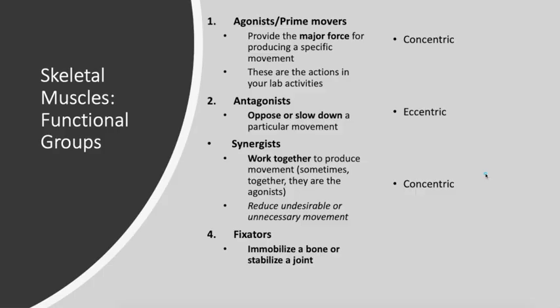But there are a couple interesting movements that you can't do unless you have a synergist working together. And I'll give you two really good examples. Because yes, you may be asked for an example in the exam. That is the worst hand ever. Okay. And then whatever, that's the forearm. Okay. So hopefully you remember that the forearm has anterior compartment, flexors, and then posterior compartment extensors. So extensors like wrist and fingers, flexors vice versa.